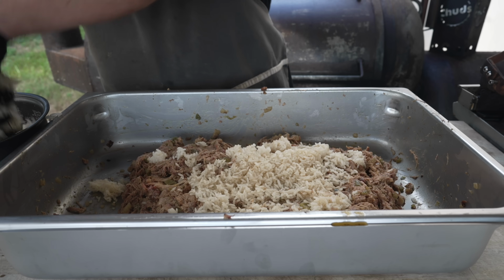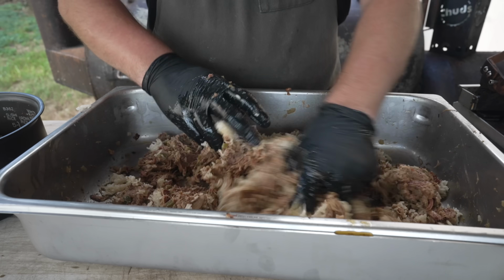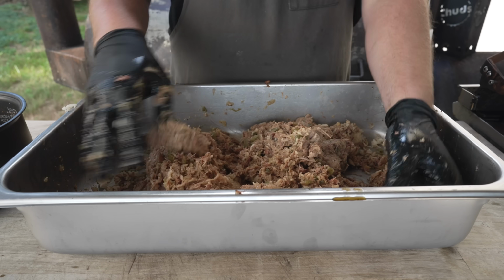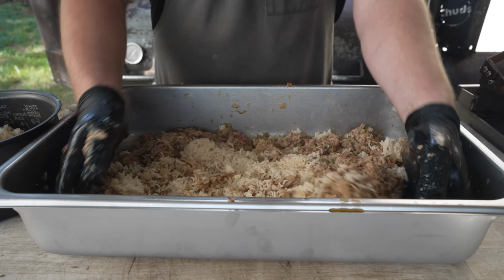And that's because you can make your boudin however you like your boudin, you know? Some people like it really meat heavy, some people like it more rice forward. It's really up to you. I usually aim for about a 50-50, but a lot of places you're gonna get boudin that's mostly rice. I think that's probably how this dish was invented, a good way to stretch a little bit of meat a long way by putting a lot of cheap things in there, like rice. Ooh, that rice is hot.